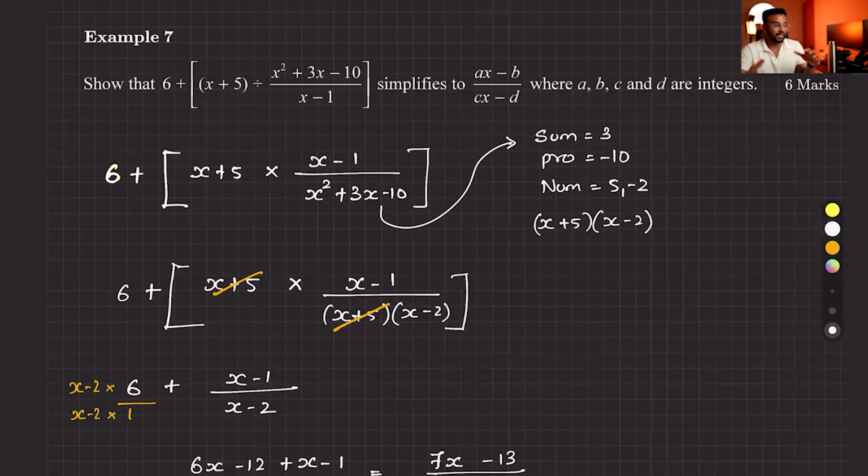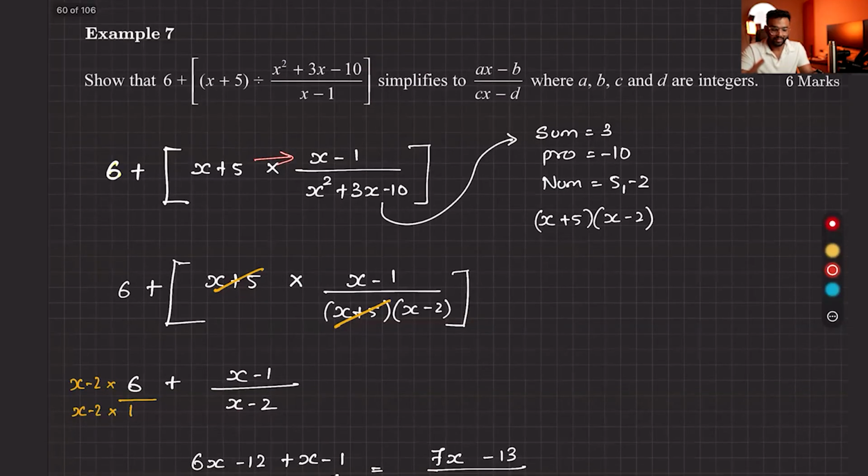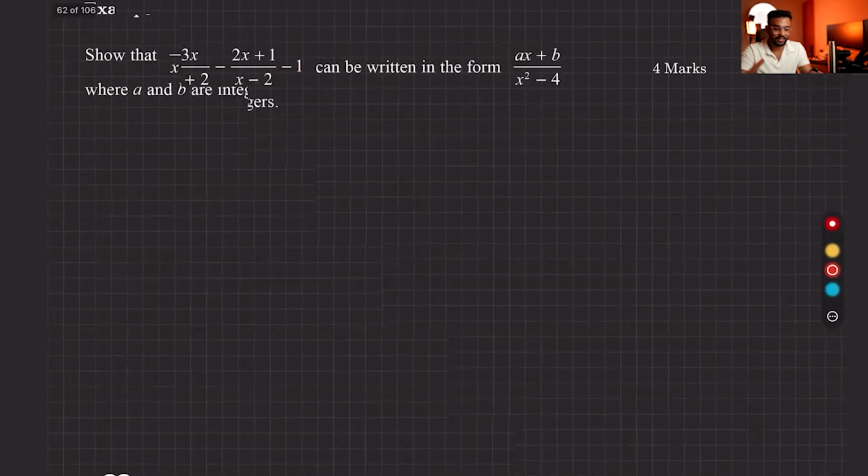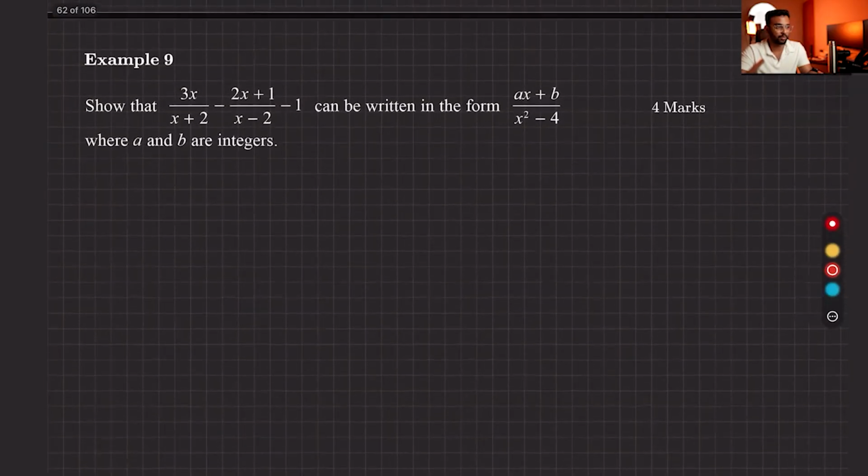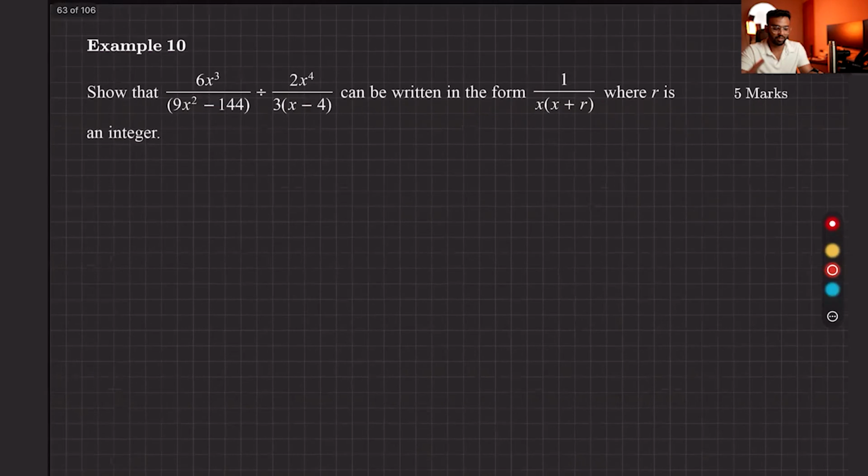So did everyone understand this topic here? Whenever you have this, do not just multiply it. I would like you guys to simplify it, which means you need to factorize. Whenever you see a quadratic, factorize it. This is a 5 mark question, and these are all past exam questions, by the way.